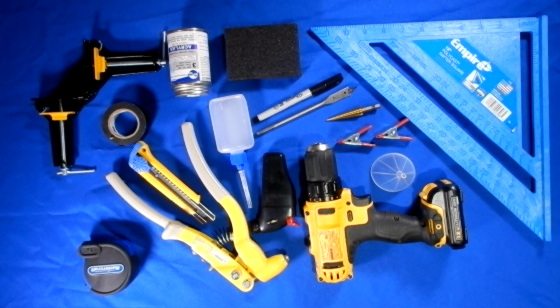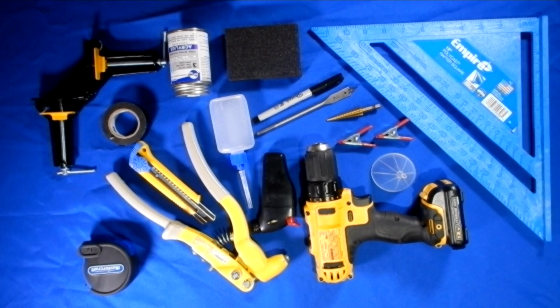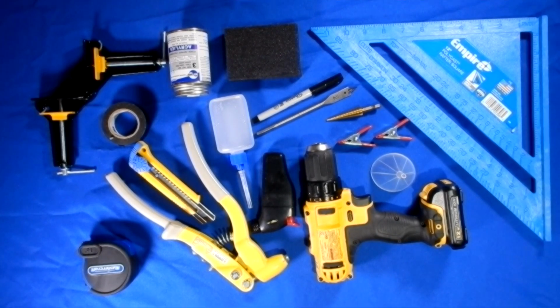The tools you're going to need for this project are a corner clamp, measuring tape, a rivet gun, an Exacto knife, electrical tape, an applicator bottle, a torch, Weld-On 3, a sanding block, a Sharpie, a 1/2-inch spade bit, a step drill bit, clamps, a funnel, a drill, and a Carpenter's Square.